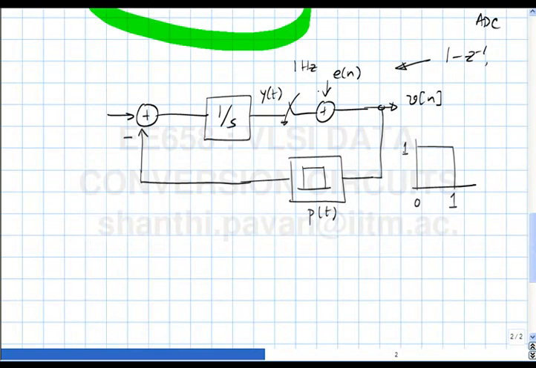Do you guys understand the question? No? Okay. So, I have given you the diagram of a modulator with a noise transfer function of 1 minus Z inverse when the sampling rate is 1 hertz. Okay. And before I go there, what do you think will happen if I change the sampling rate? Everything is the same. I just change the sampling rate. What do you think will happen?